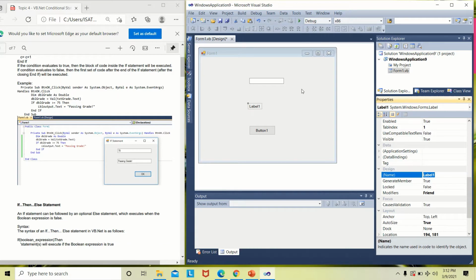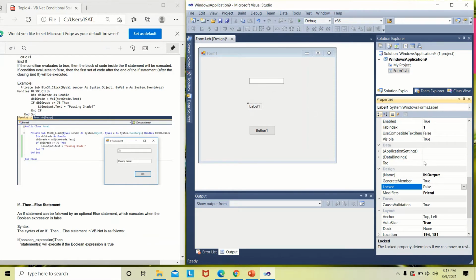Usually we use a three-letter descriptive prefix of the control name or the nature of the control. If it is a label, we use LBL. If it is a text box, we use TXT. So lblOutput. Then we'll erase later the content or the text of the label.